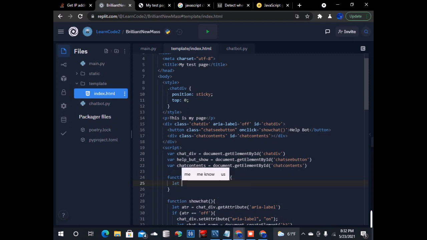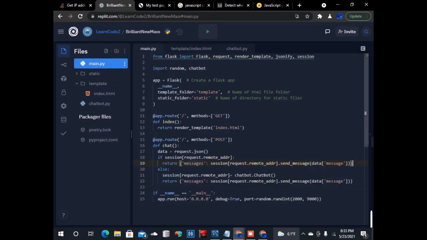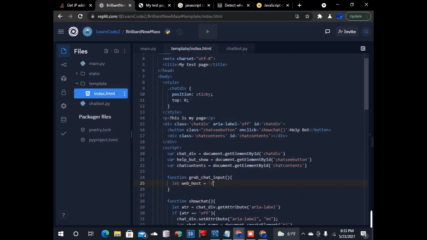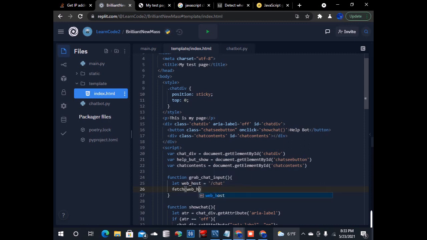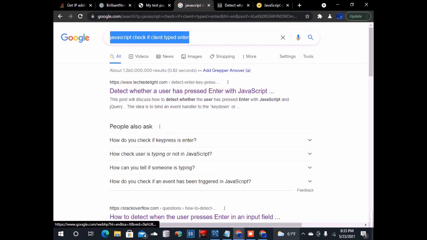Let's create a variable called web host equals to, what did we call this? We called it chat. Right, and then we're going to use fetch web host. Yikes, I forgot how we use fetch. Yeah, crazy. Fetch.